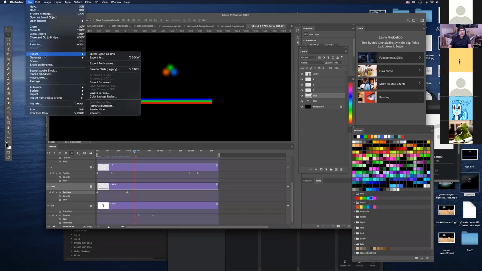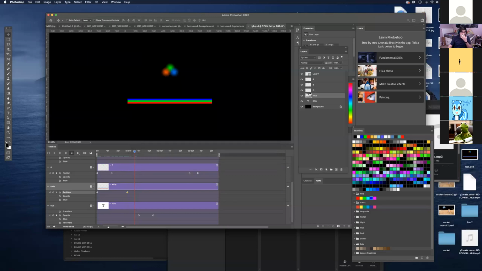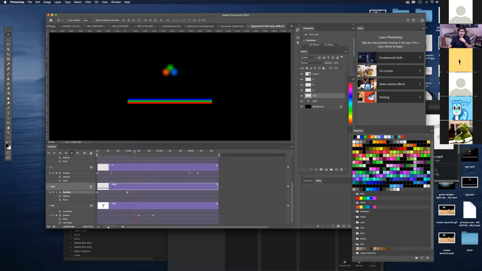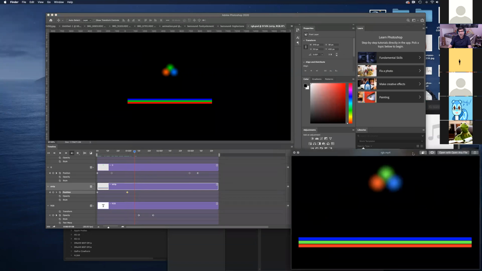File, export. Again, I'm just trying to do it in a hurry at this point, but if it was a long video, you don't want to do this because it takes a long time to render. Okay, so let's do the final playback.